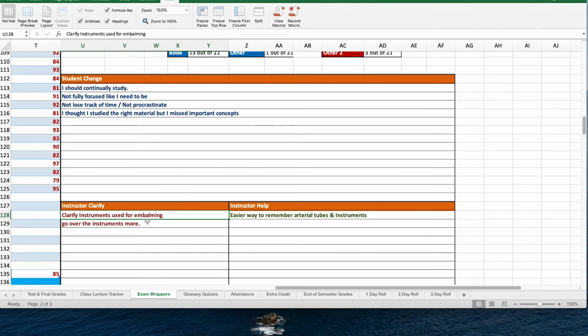Because I'm handing out this form and students are asking me to clarify instruments, I can spend $2,000 or $3,000 on instruments for use in this class so that students can have some way to get better with instruments. And I know that because that's what they told me. And the way I know that is because I did this form, instead of just guessing what can I use. And if you have to guess, well, let me ask my faculty and let's see what's going on, and maybe they can give me some ideas.